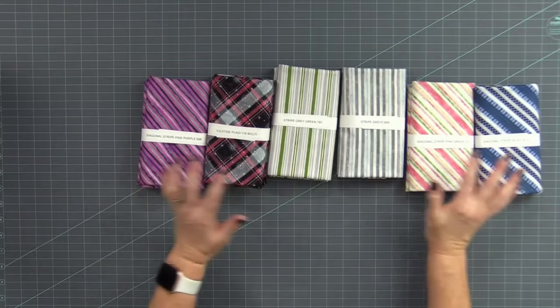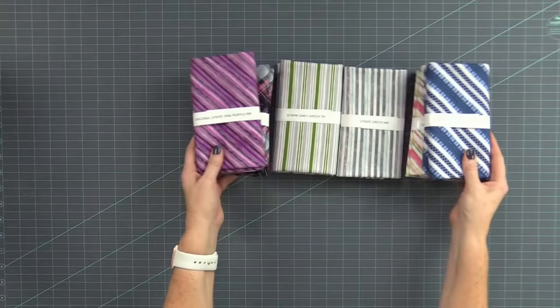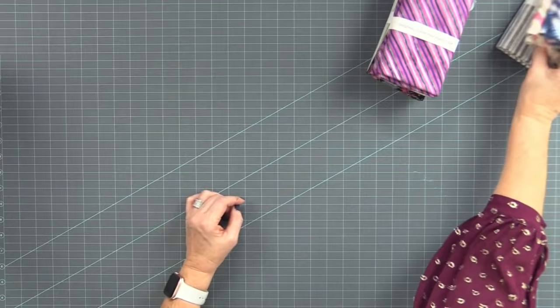We added a bunch on the website today, but these are all 1 yard, it's a part of our 1 yard collections. So there will be lots more coming. I just wanted to show you that so you'll be aware on checking that out. And I already snatched two of these aside for my ideas for my Wanda that I'm gonna make.